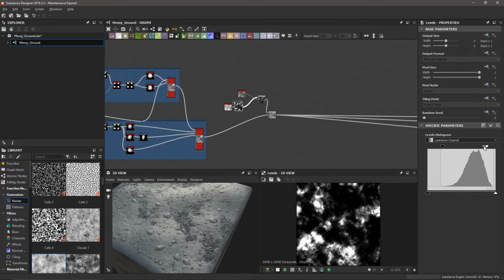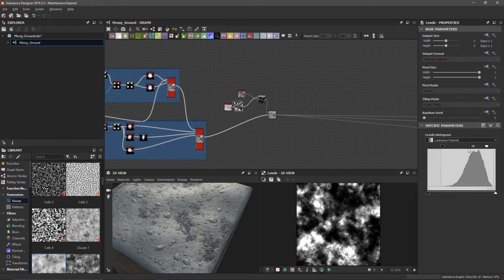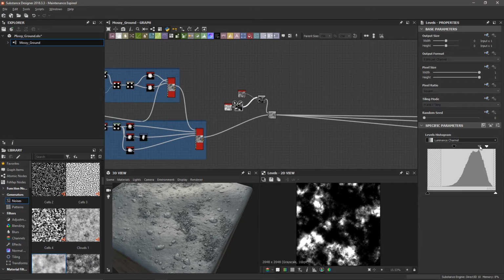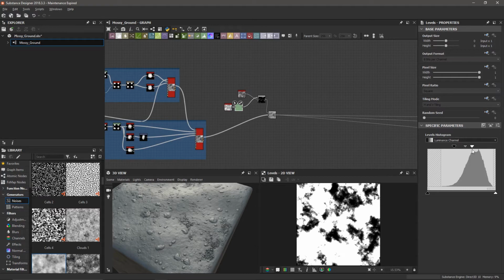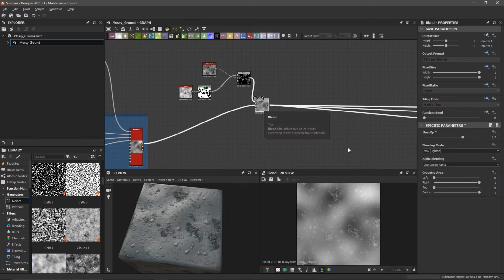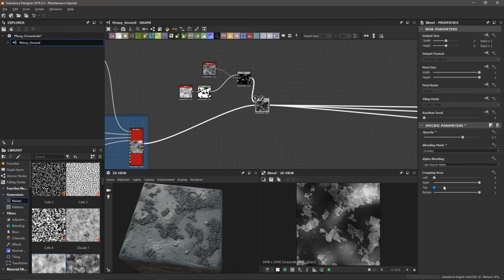Fascinating. Okay, yeah, so I'm kind of losing the really nice mask I created with the levels. Oh, my guess is it's the blend mode that's really messing me up here.